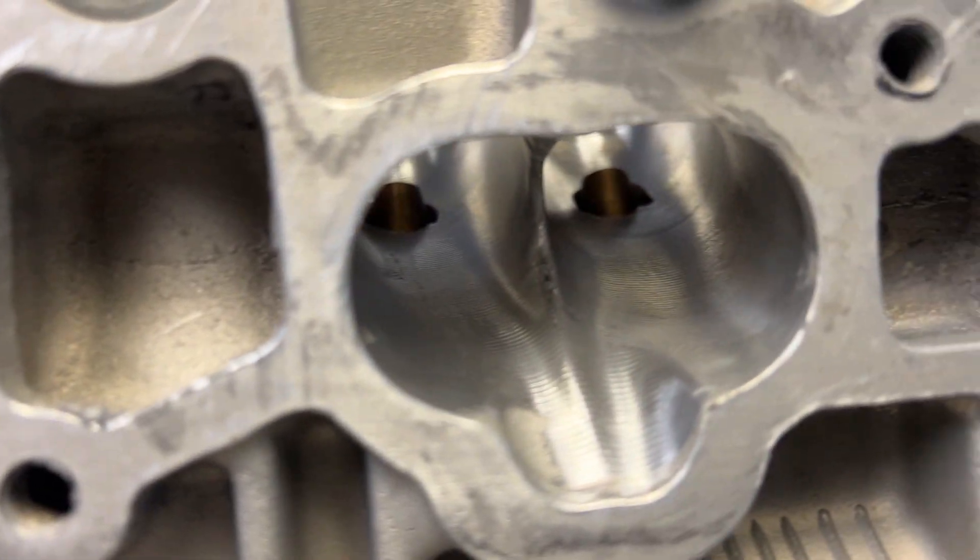I was very happy with it. You're probably wondering why somebody would use a GE cylinder head for a race car — there are a few reasons, but one of them is the price of the head is really low, so the price to get into it, you don't have to spend a lot of money. And these heads, with the Head Games CNC port, actually perform just as good as the GTE heads.